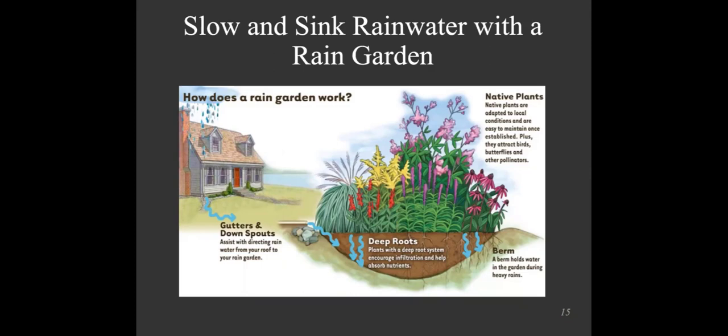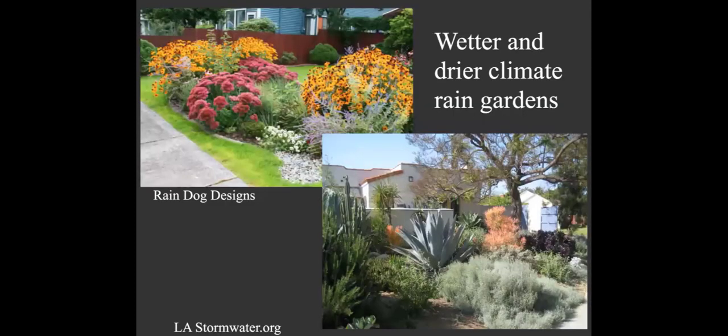You create this beautiful garden feature that doesn't need extra irrigation. Rain gardens are used all over the country in very wet and very dry climates, because even one inch of rain can do damage to nearby water systems and cause flash flooding. Even in dry climates, rain gardens are really important — they soak up the small amounts of rain that do come. The picture on the left is from Washington state; the lower picture on the right is from Southern California. The plants are different, but the concept is the same.